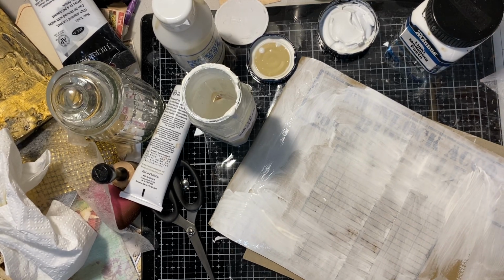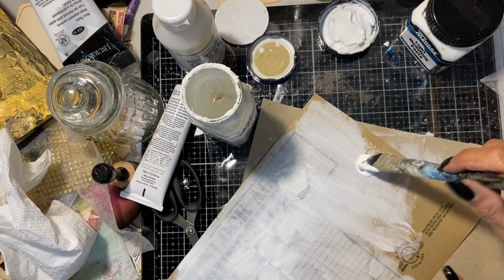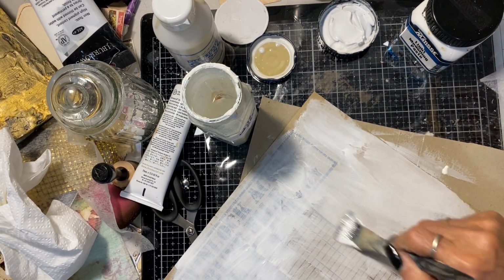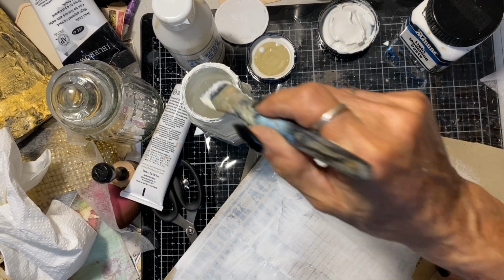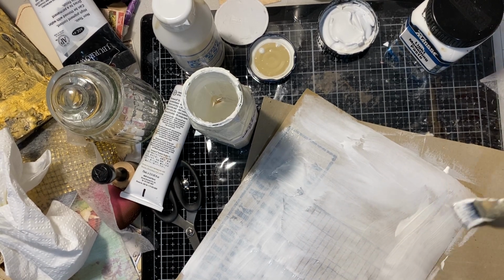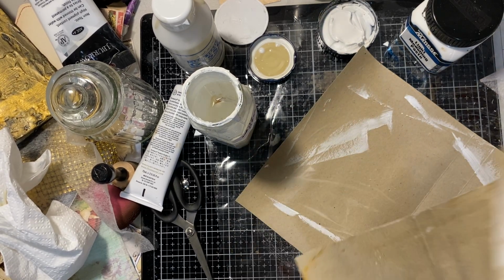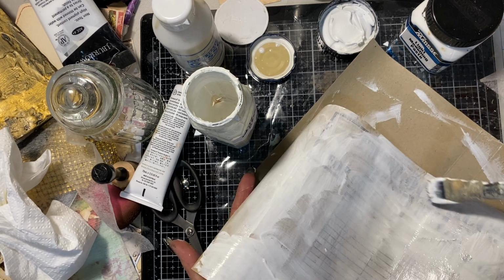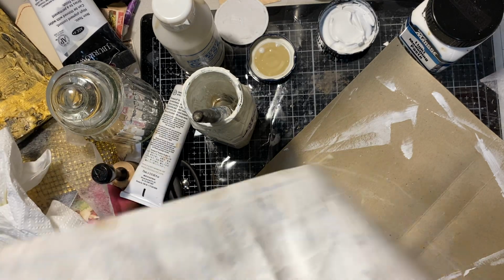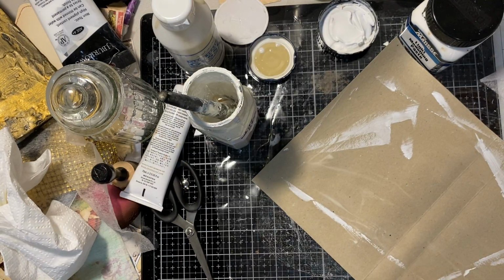And then make sure my brush is washed really well. And then you just wait for it to dry. Now I believe the white gesso is best for this. The only reason why is it's a thicker consistency and has better coverage. And it's going to give you a lot of room to work. See, this is the clear gesso there, and this is the white gesso there. So you can see the difference. So, okay.